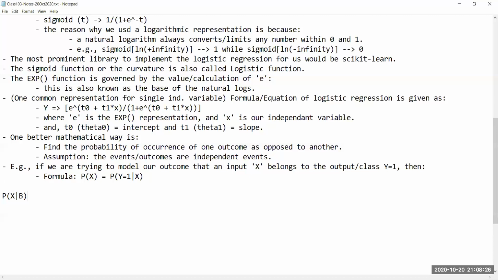I just wanted to quickly touch base on that, because later on we should not be confused as to why we are representing it like this, because this looks similar to the conditional probability. It looks similar in the way that I have written it over here, but it's not the same. It's a completely different thing because I'm already giving y a value, right? I already know what the value of y is because this x belongs to my training data, and I'm already aware from the training data that it belongs to a class y equal to 1. Hence, the probability of the outcome can be represented like this.